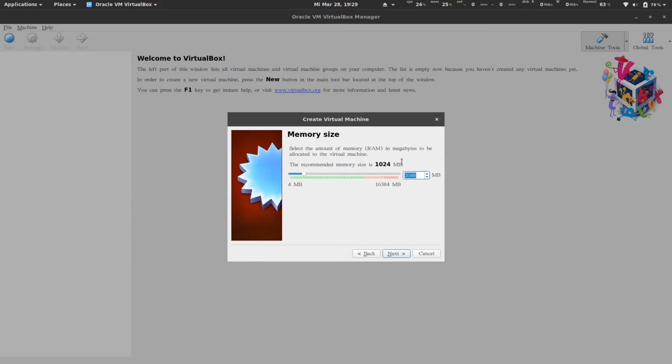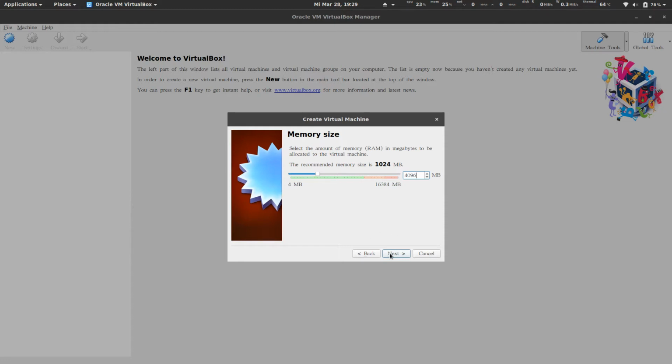If you want, you can also give it 4 gig if you're doing heavy lifting on your Kali Linux machine. Otherwise, I always like to go with at least 2 gig. For this installation right now, because I have enough free RAM available, I will go with 4 gig. But like I said, that depends on your hardware and how much else you have running.